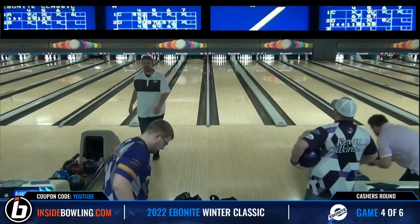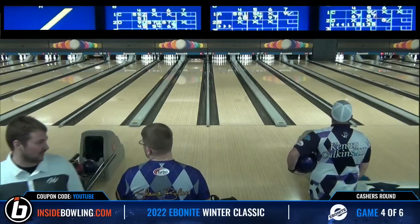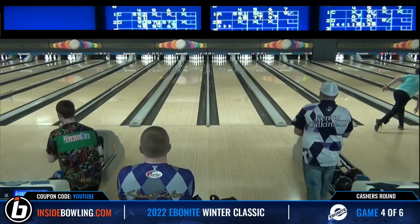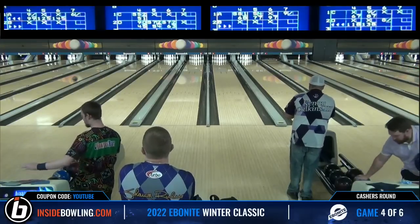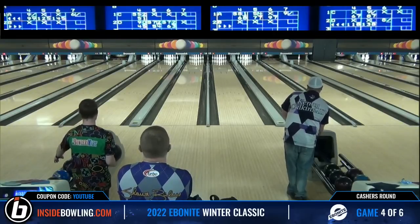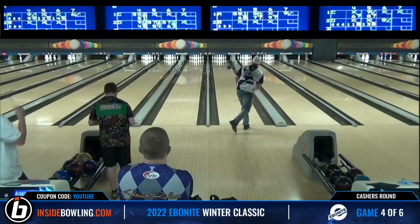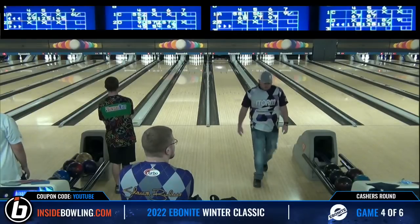Folks, Dan Healy's up on 17. You're going to see his bowling ball go down the lane here in just a moment. This is for the front 8. He's got it. Josh Powell missed, got 9 spare over on 19 and 20. I was keeping an eye on that one.